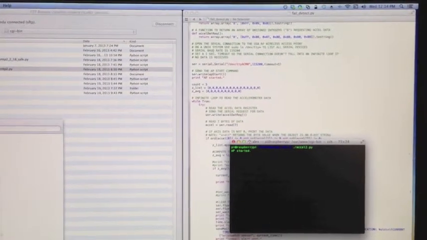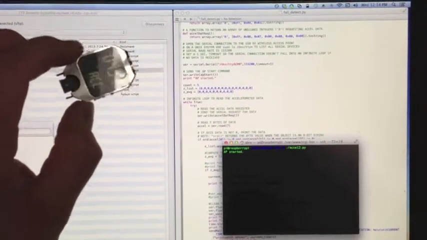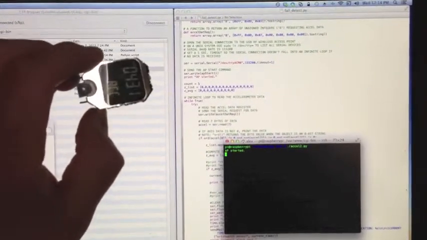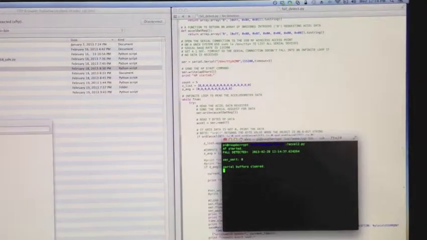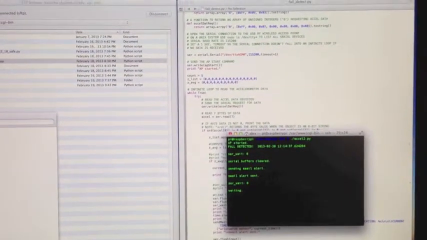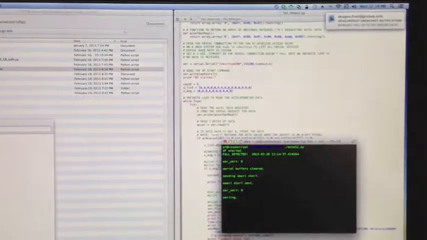The Python script is running, we started the wireless access point, and now it's just waiting for something to happen. So I'll go ahead and start the transmitter on the watch. This is actually the guts of the watch, the inside. It's a little bit easier to manage. So we got that started, and now we'll drop the watch, and you can see we have a fall event, and it's beginning to send an email alert. And there you go, we just got our email alert that there's been a fall.